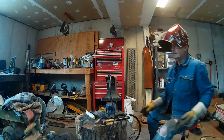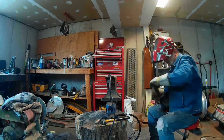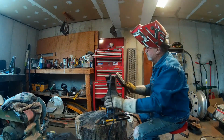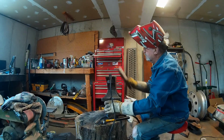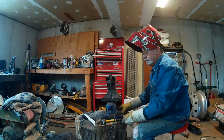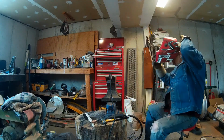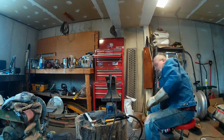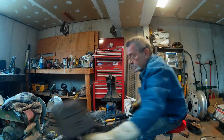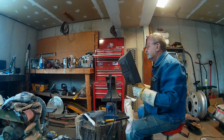I need to grab, oh, I brought it over, I thought I did. You know what, I'm going to try my little welding shield here because I can just see better with this thing for whatever reason.